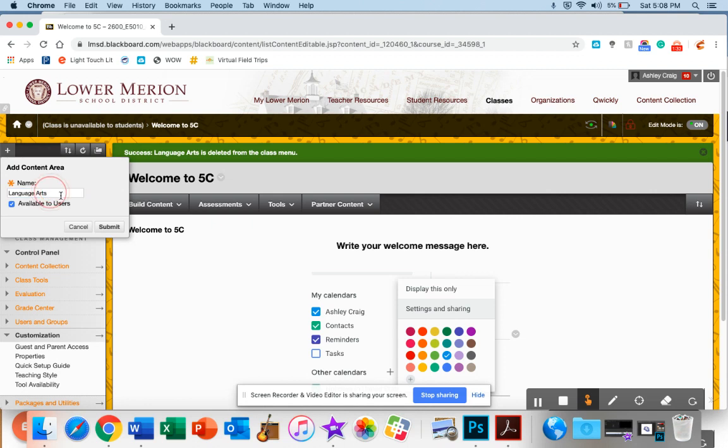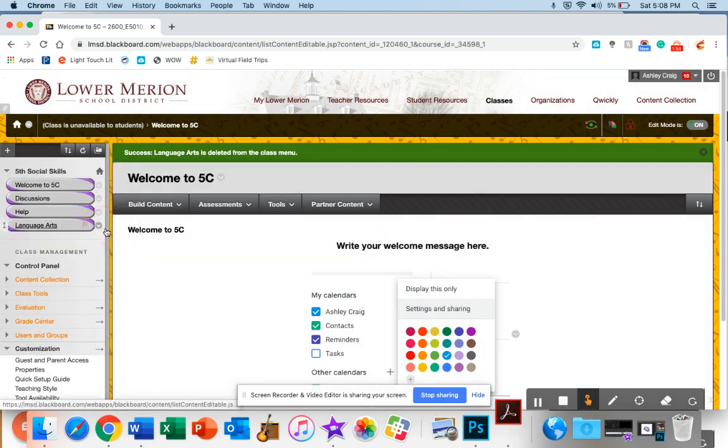Yes, it is. Okay. So no matter what you do, it won't be accessible to anyone. So you would have created all that content for naught, and you'd have to actually go in, copy paste it onto another page that is available to users. So rule of thumb, click that box every time. Hit submit once you have named it what you would like to.